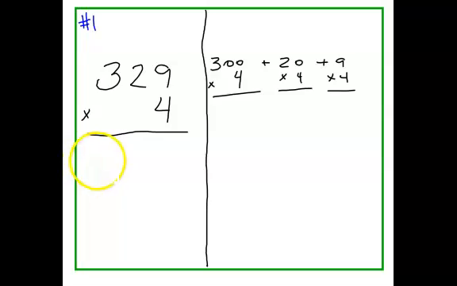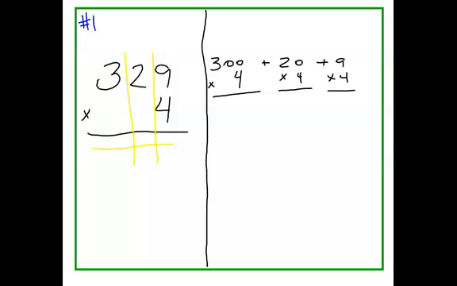All right, problem number 1 is 329 times 4. We're going to write it two different ways. So split up your problem section for number 1 just like this and write 329 times 4 this way, and then over here we're writing it 300 times 4 for the 300s, 20 times 4 for the 2 tens, and 9 times 4. All right, we're going to do it two different ways. It might be helpful if you set up your page like this on this problem so that you have a notes section.